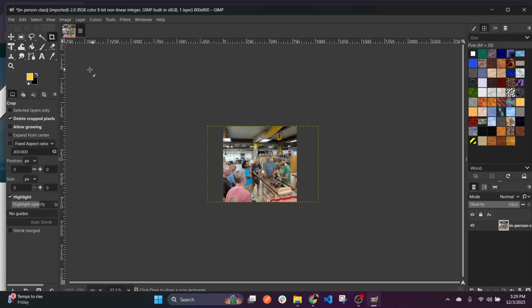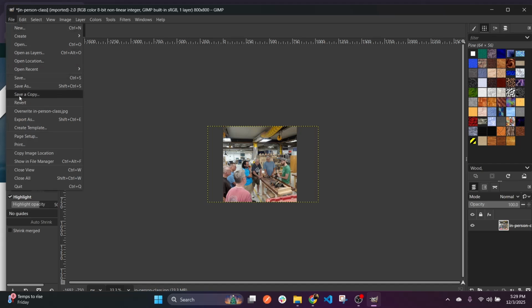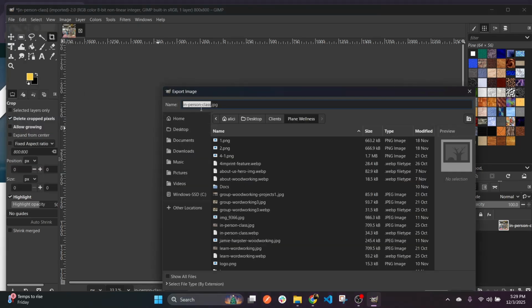When we want to save this image, we're going to go to the file, export as, and here you can actually change the file extension. JPEG is fine. PNG is a file extension that's used when you want to have a transparent background, and it's the largest of all the file types for images. So the best one to use is WebP. This is a fancy new one. It's optimized for images, and it will also include a transparent background. So I always save my images now in file extension .webp.